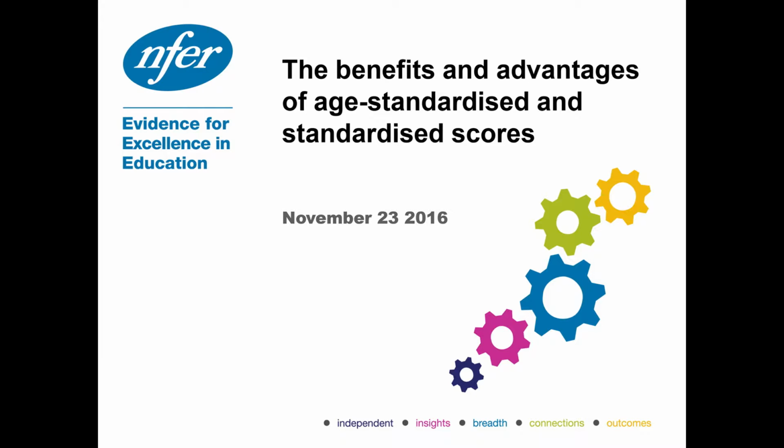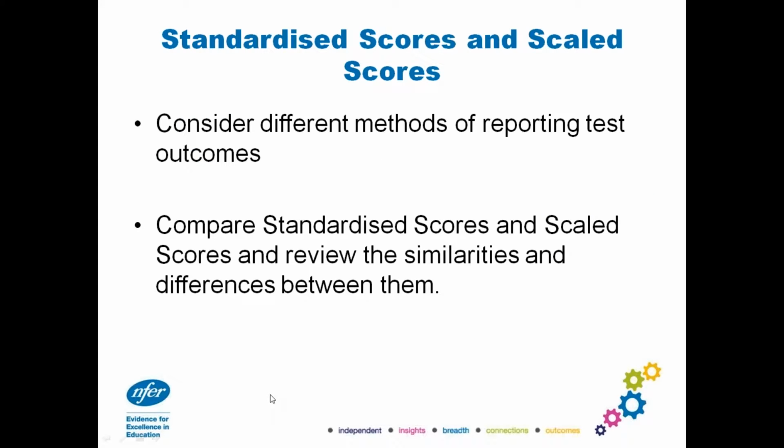So just to give you a bit of context and background, obviously, as you'll know, 2016 was the first year in which the Key Stage 2 test scores were reported as scale scores rather than national curriculum levels. So in order to help schools better understand these test outcomes and put them in some sort of context of other assessment data, this presentation will consider the different methods of reporting test outcomes, and we'll compare scaled scores with other commonly reported test outcomes, such as standardised scores.